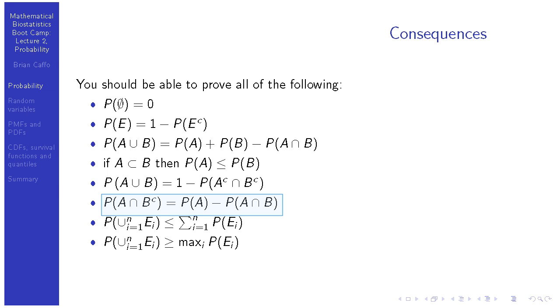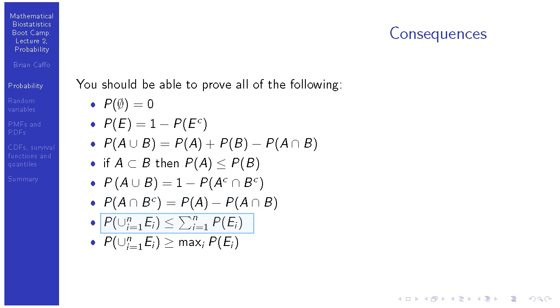The next bullet point is along the lines of subtraction. A intersect B complement is sort of like subtracting B out of A, the component of A that has nothing to do with B. So the probability of A removing B is the probability of A minus the probability of A intersect B. That works out to be a nice rule. That sort of set level subtraction works out to be equivalent to subtracting the probabilities.